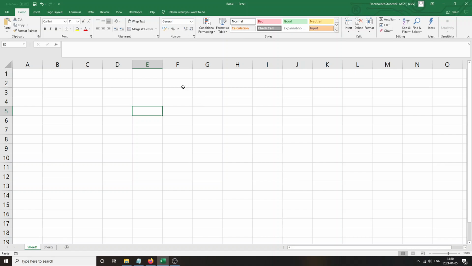Now, when we're in Excel here, we might be interested in how big exactly this sheet is. We can see how many sheets we have down here. We only have 2. If we add more, then we'll see that this will fill out. In the end we get a little bar or some arrows we can click and move between them. But we see here we only have 2 sheets.